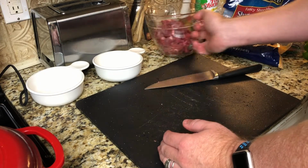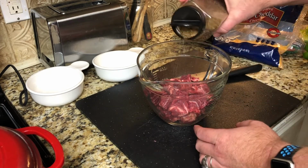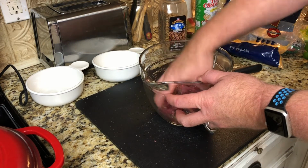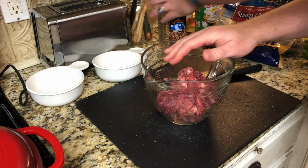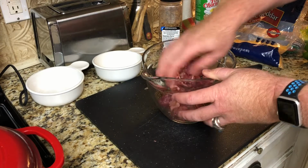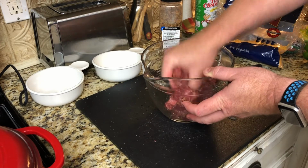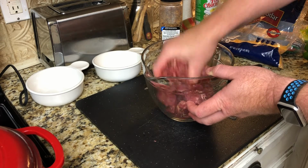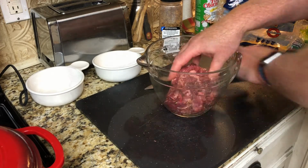Okay, so we got that cut up. I'm gonna go ahead and get a generous amount of the Montreal seasoning, and I'm just gonna put that on, and I wanna get that mixed up really well with all of my meat. As a rule of thumb for the quantity to use, it can just be based on the size of your Dutch oven. I think this is a 12-inch Dutch oven that I'm using. I think I'm probably just going to cook all of my meat. The original recipe basically says just put the meat down to where you cover the whole base of the Dutch oven.